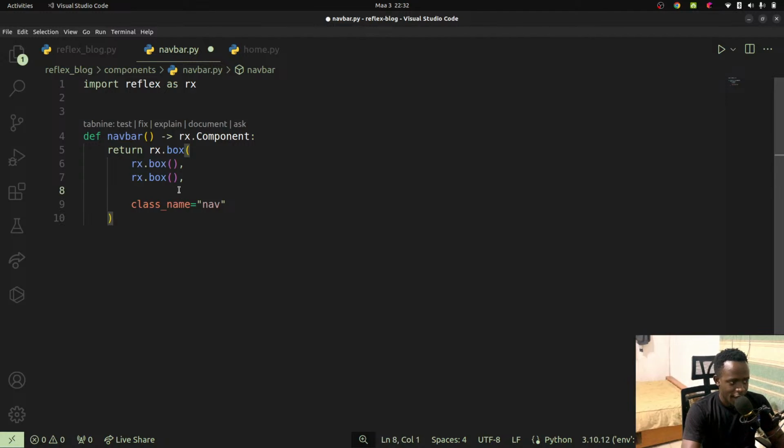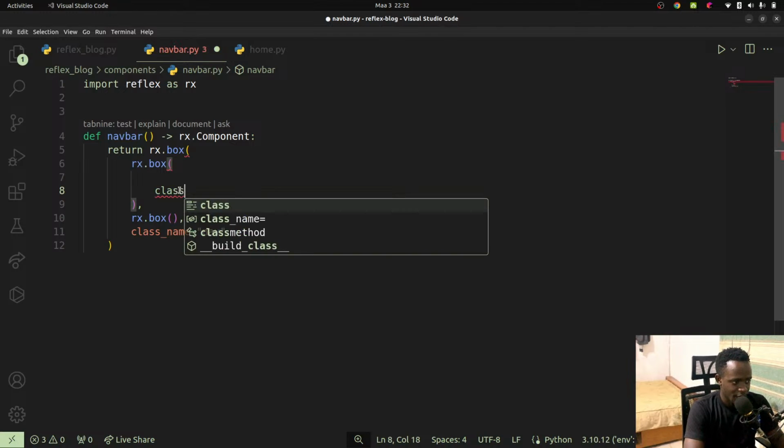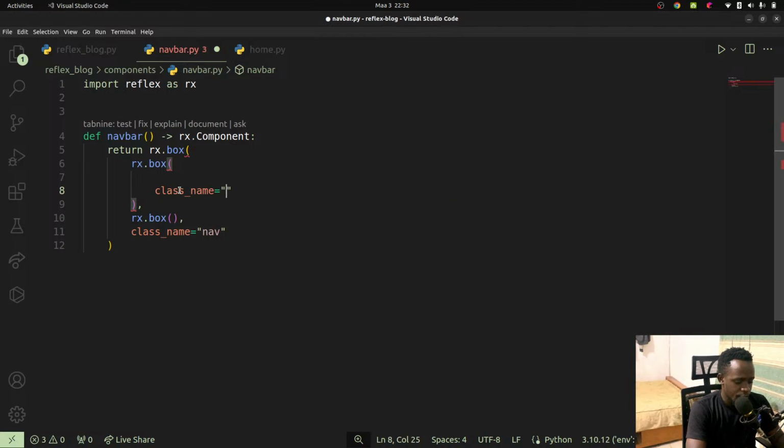Now, we may also go ahead and call this our nav left, and then we can also have our nav right. So we're going to create a class name of nav right.